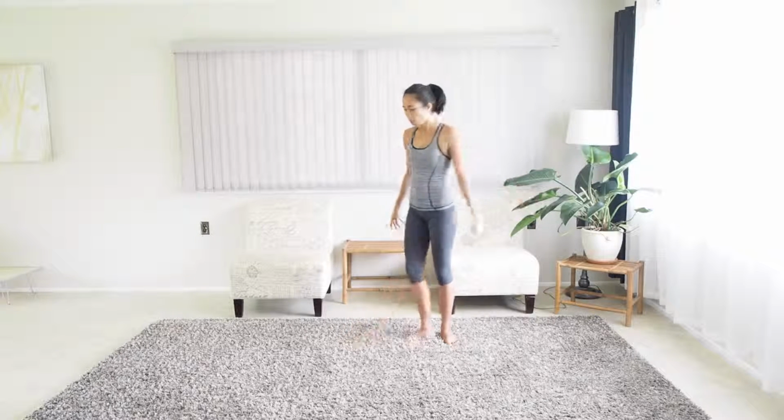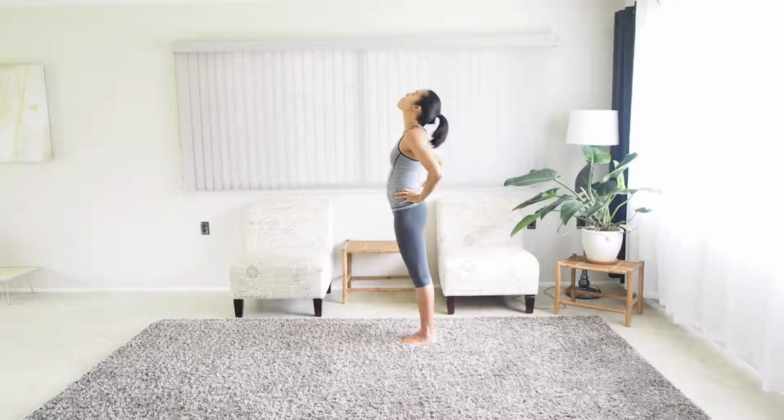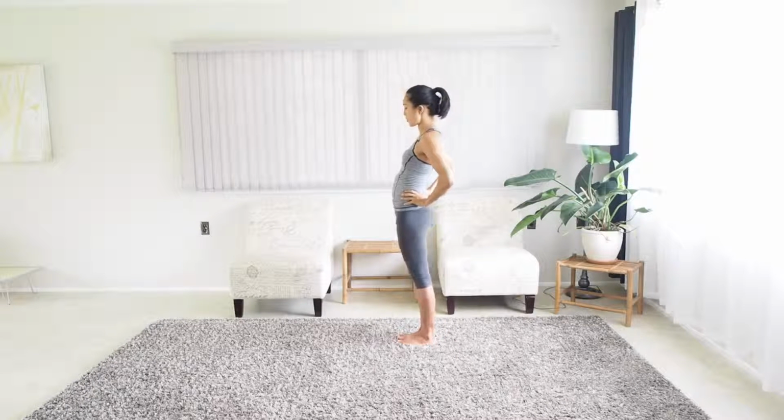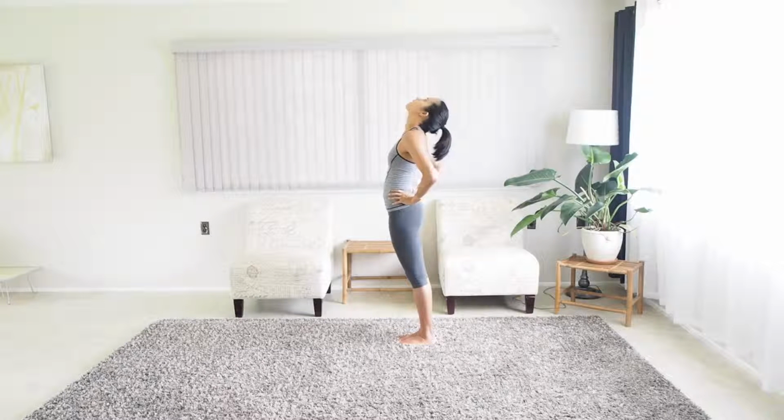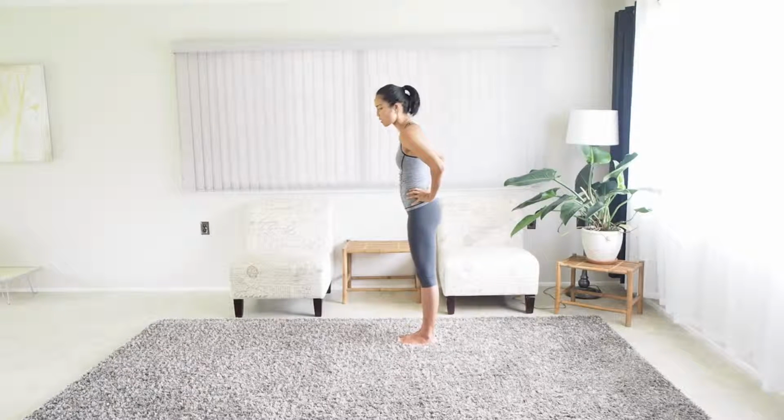When you're ready there, let's go ahead and place your hands gently on your lower back. You're just gonna look up gently. If you feel like it, push your hips forward just a little bit. Nice back compression, really good for your back. Nice little belly stretch if you feel like you can do it. And make sure you exhale and really push off those hands as you stand up. I don't want an ab workout. I really want you to help yourself up as you do this.